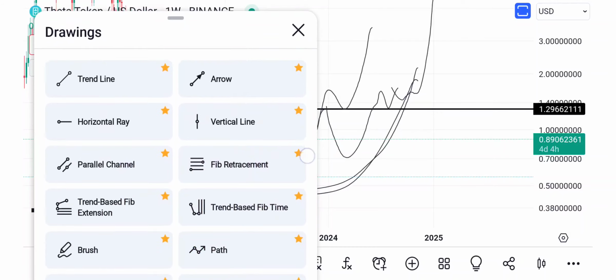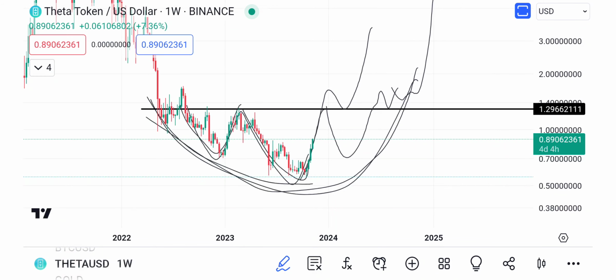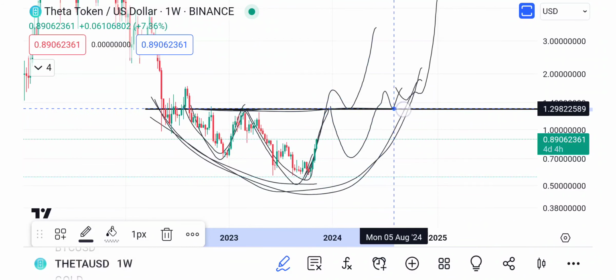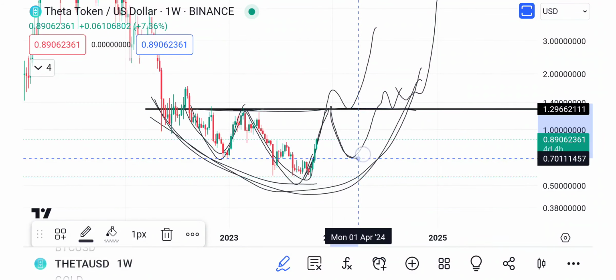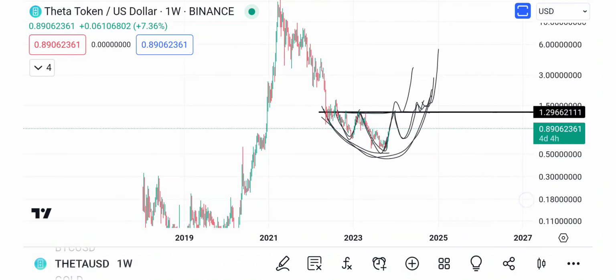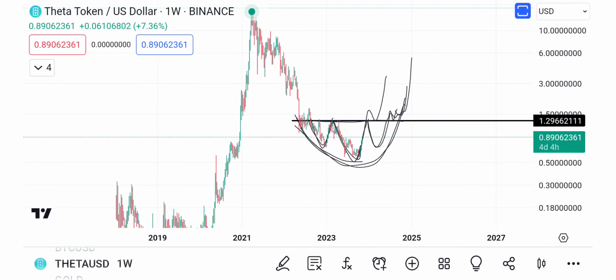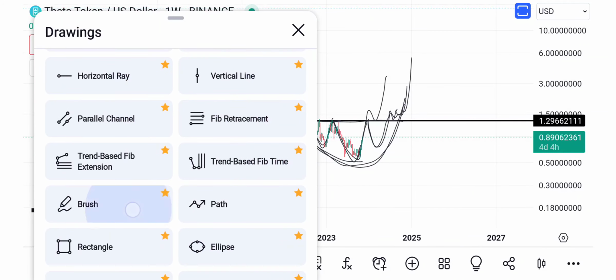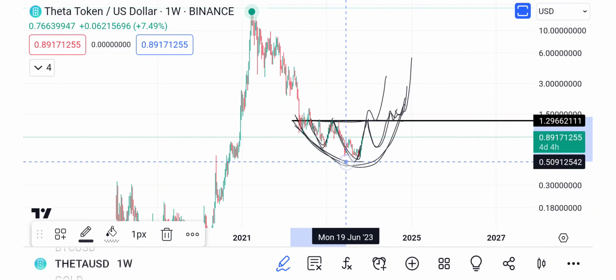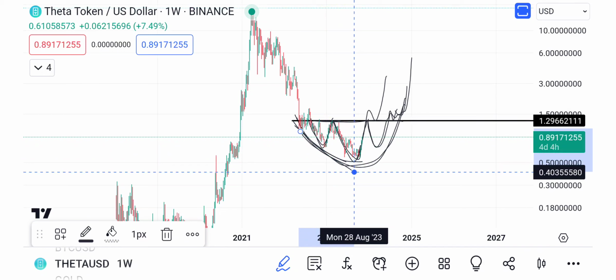And we want to make it back up to here. So this is the neckline. We come down, we finish out that shoulder, and then we continue higher. See, that makes sense to me. The reason why it makes sense is because there's more of a rounded bottom. So think of it like a half circle, right? The half circle is a bottom. So we're only halfway there, right?